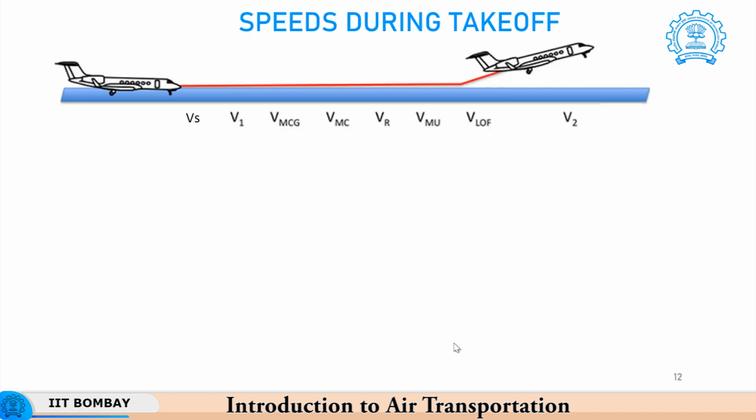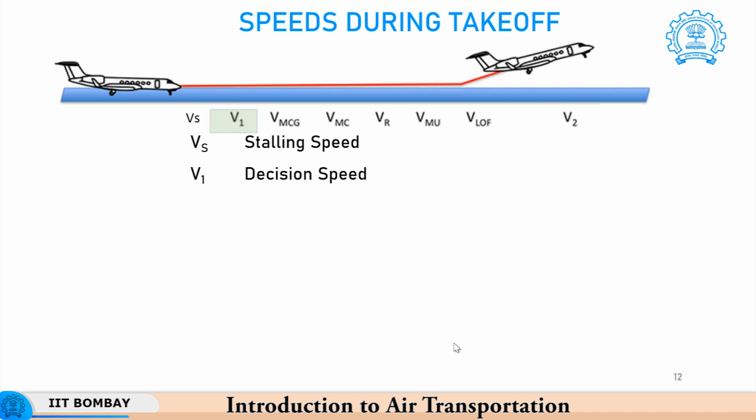Now, let us look at an interesting aspect related to the various special speeds, which we also call V speeds. During takeoff there are many speeds called V speeds. We will look at them one by one. So, friends, Vs is the stalling speed or the 1g level stalling speed. This is the minimum speed at which the aircraft can generate lift equal to weight. Below this speed, definitely the aircraft is heavier than air and it has no net lift acting on it.